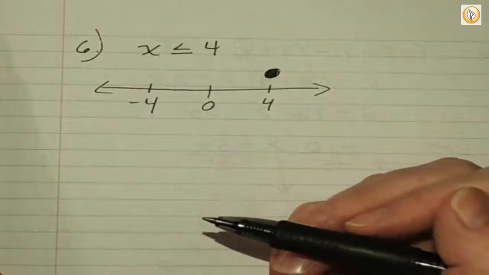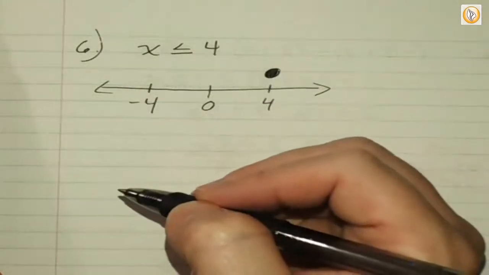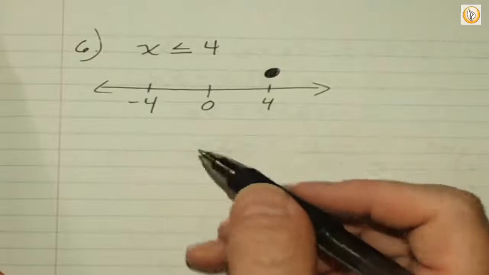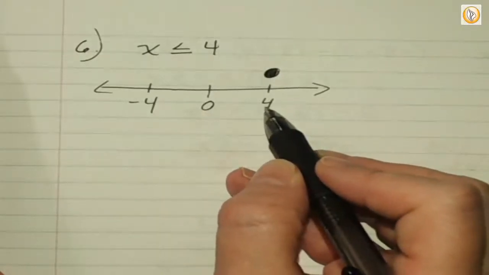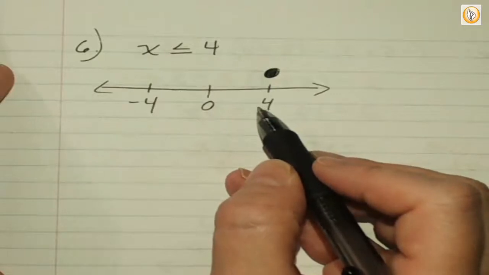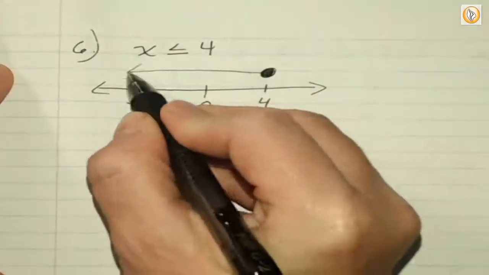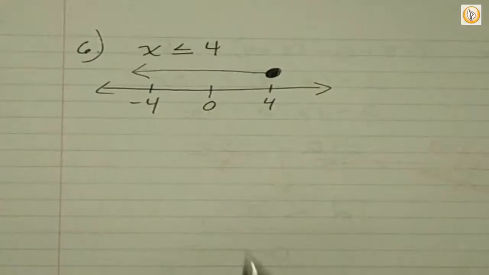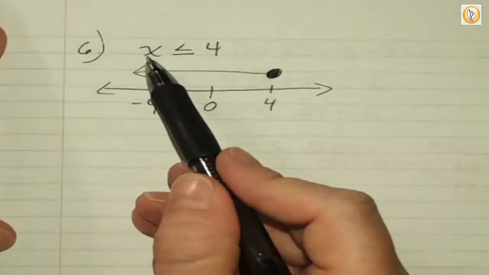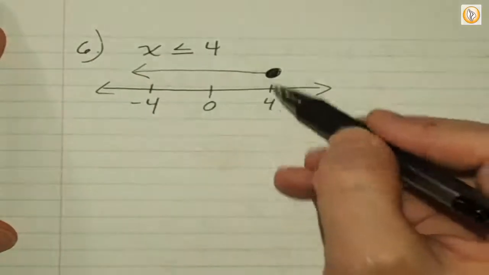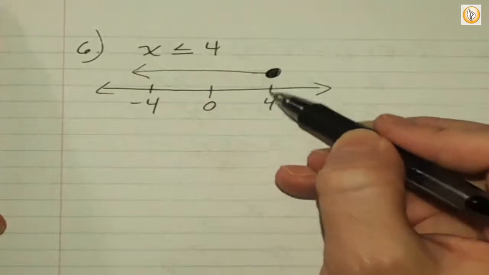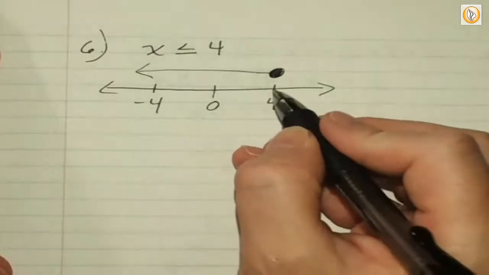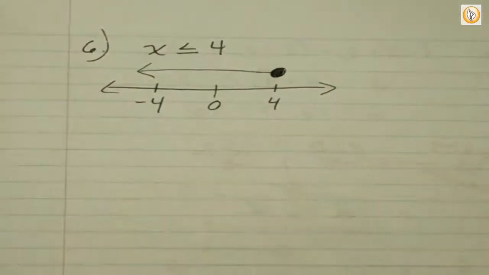So it's going left or right. Which numbers are less than 4? Negative 4 is less than 4. So then which direction should the arrow go? This way. There you go. That's what you need to ask yourself. X is any number less than 4, so look at your number line and say which numbers are less than that 4 and go that direction, or which numbers are greater than. Any questions?